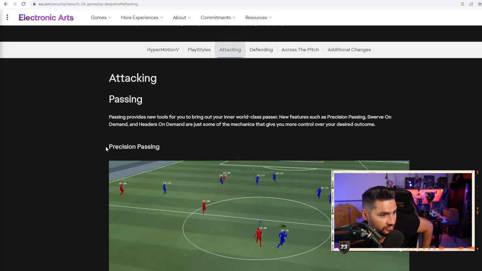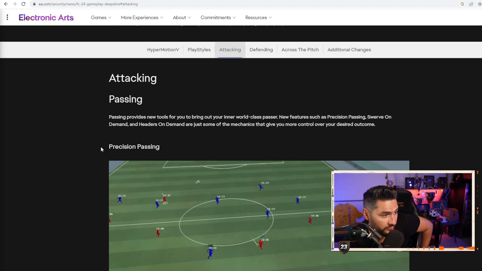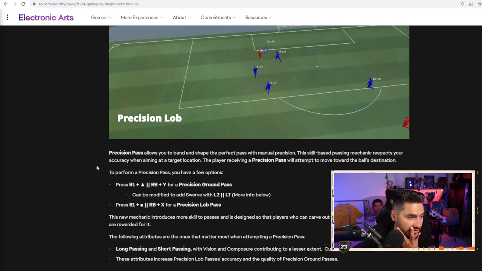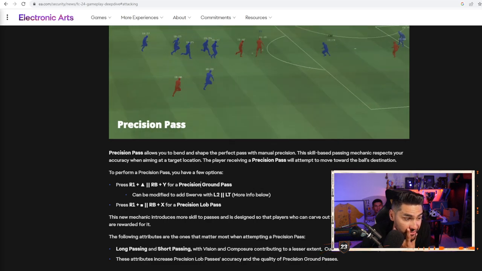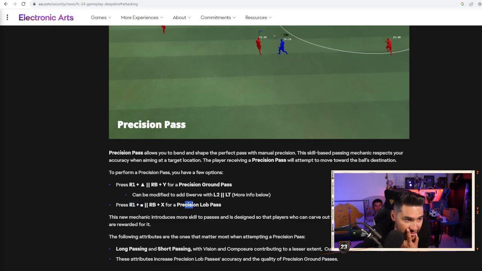Passing provides new tools, new features such as precision passing, swerve on demand, and headers on demand. Precision passing. To perform a precision pass, you have a few options. Press R1 and triangle for a precision ground pass. R1 and square for a precision low pass.